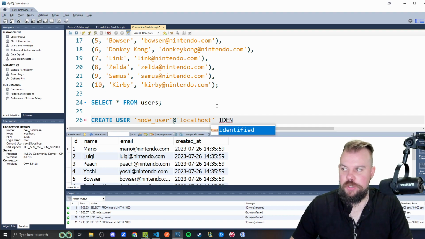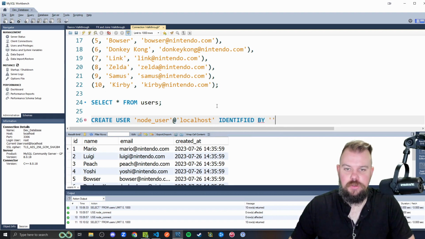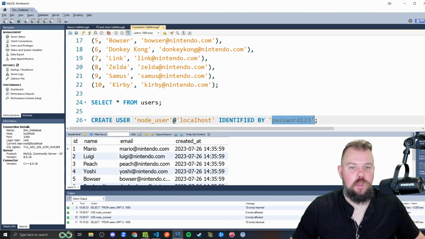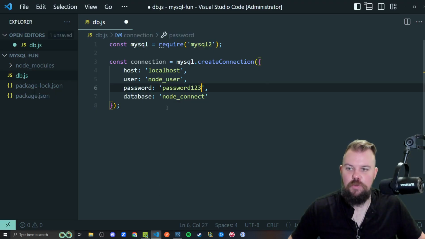Then we have to register a password for this user, which will be done in this second string here. I'll go ahead and do password123 to make it super secure. In the real world, I recommend you use a better password than this. Use your password generators out there and things like that to save and store a more complex password than this. But nevertheless, that's the value that goes over here.